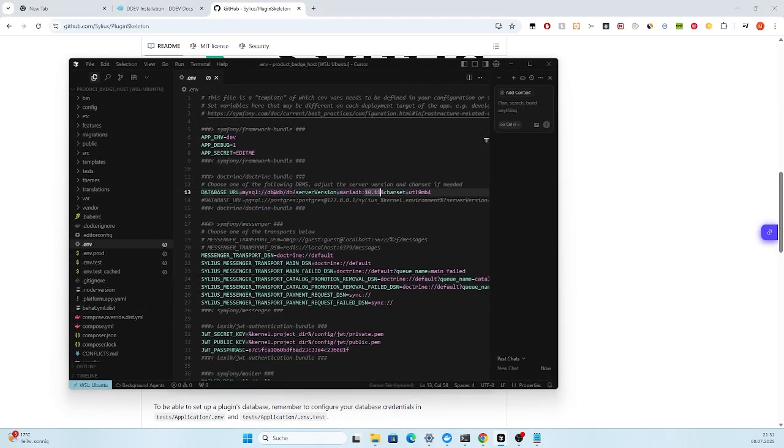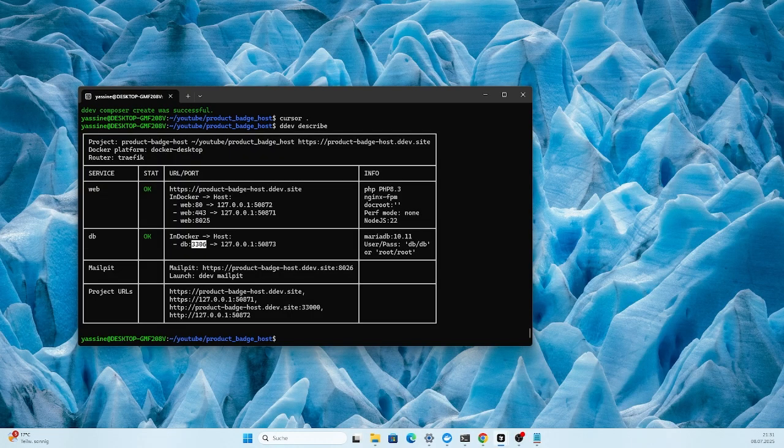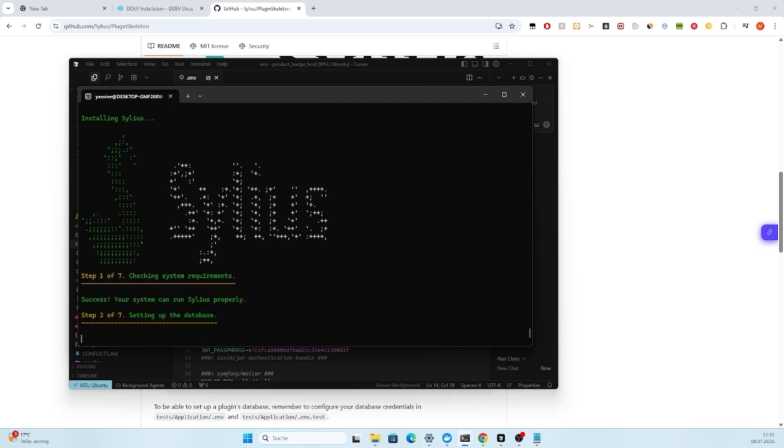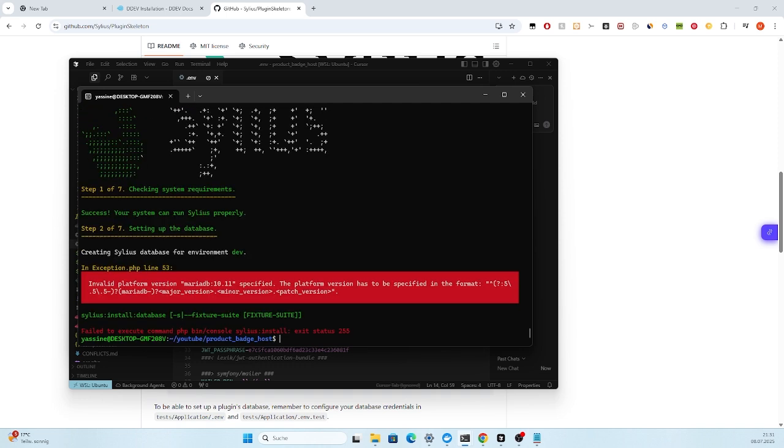So let's keep installing. I will install Sylius with this command. 1 second, guys. After setting up my database, I'll run this command, Sylius install. As you can see, this is what I've expected, guys.